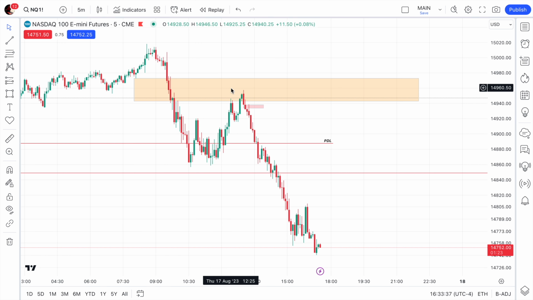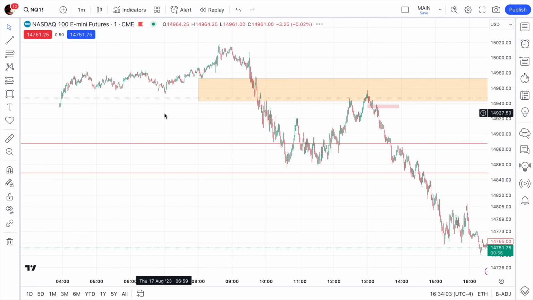3 drives pattern higher. Buy stops are swept above here. Buy stops are swept once again. And along with this 950 high that was swept. So 3 drives pattern higher. Displacement. Retracement. Short. Aim for these relative equal lows that were engineered on purpose for them to target it now.